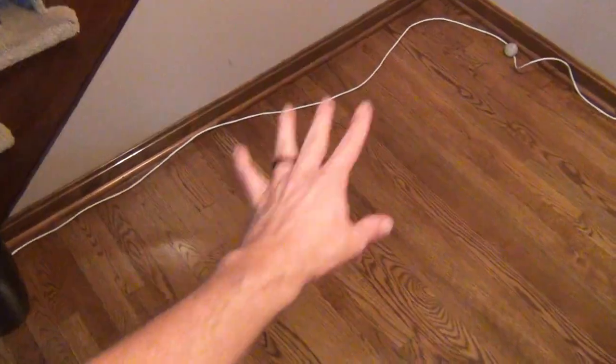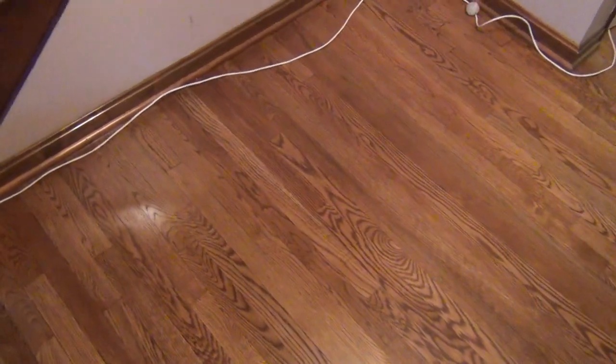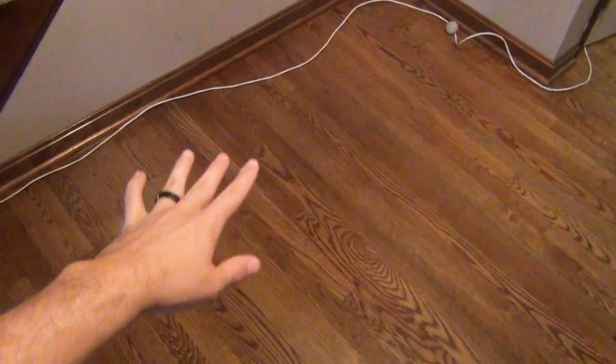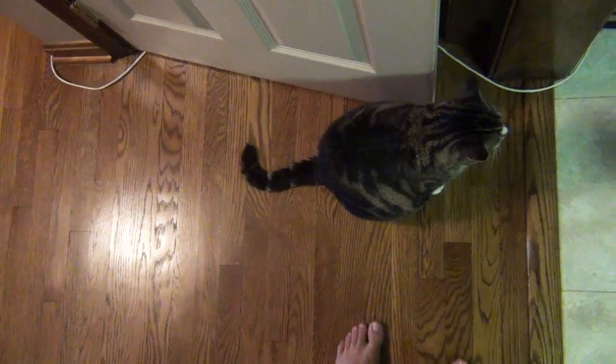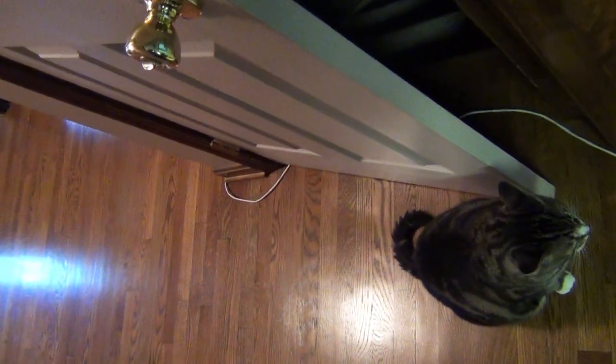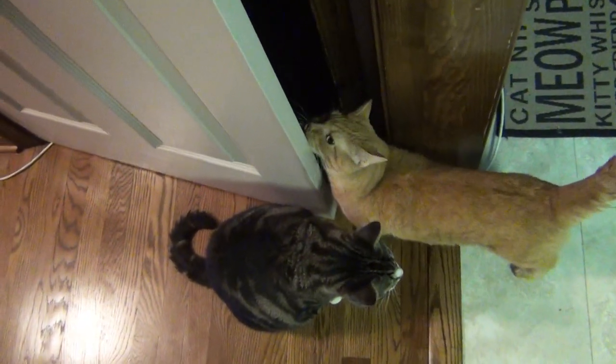Last week we just had the litter boxes here in the hallway, and there was litter getting everywhere. Wasn't ideal, but it was a central location. We're done with that — we want to improve things. We have this door in the basement, which is where we want to have our litter boxes. Right now we have to have it cracked open so the little kittens can get down there. Would you like to demonstrate, Pornji?